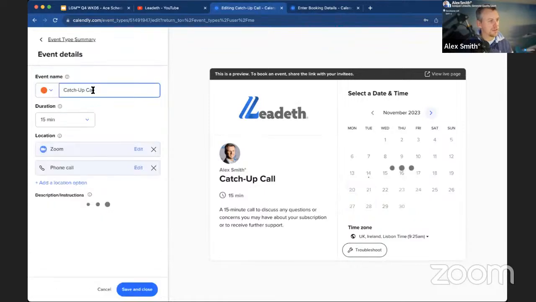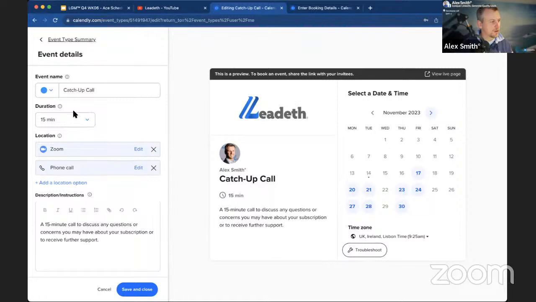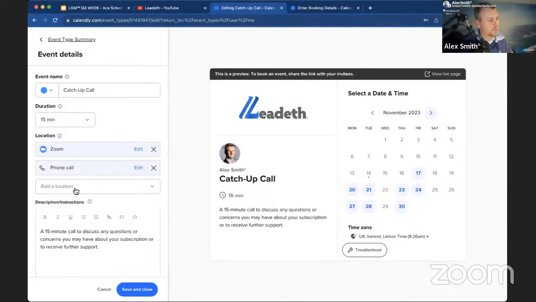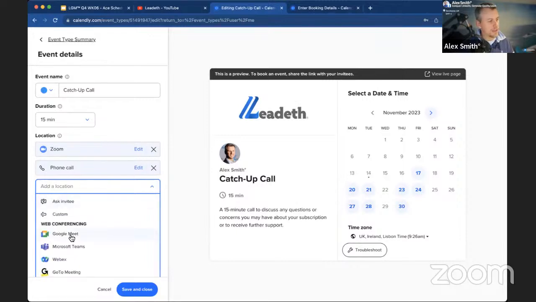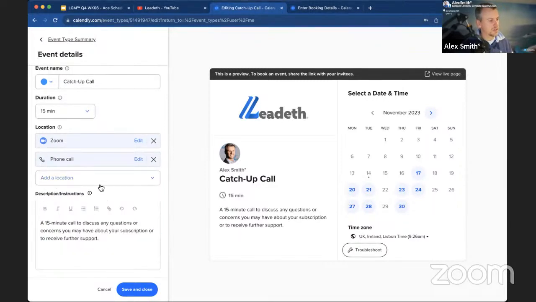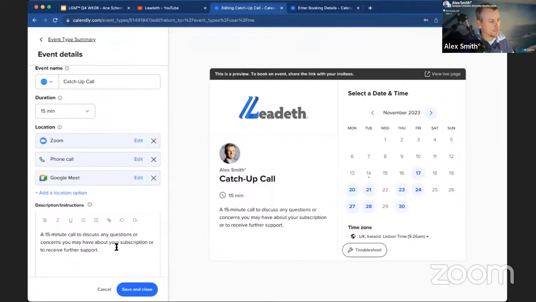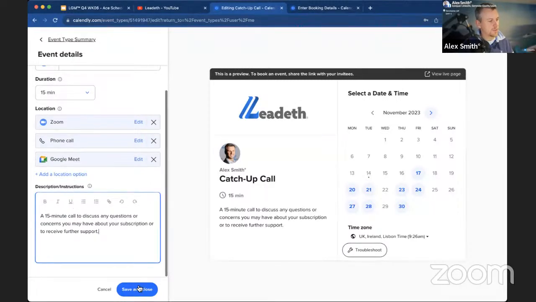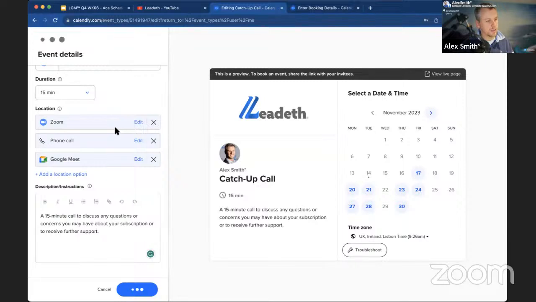So we can click on event details, give it the name. We can also assign a different color. You can choose a color for it. You specify how long you want that meeting to be, and you specify the location, and that's where we connect it up to your Zoom account. We can also choose, if we use Google Meet or some other platform, we can add that into the mix. Some people prefer Teams, which is fine. I've not got Microsoft Teams integrated, so that won't work for me, but certainly I could offer Google Meet as an option. You can give it a description, and then you save and close and move on to the next thing in the options.